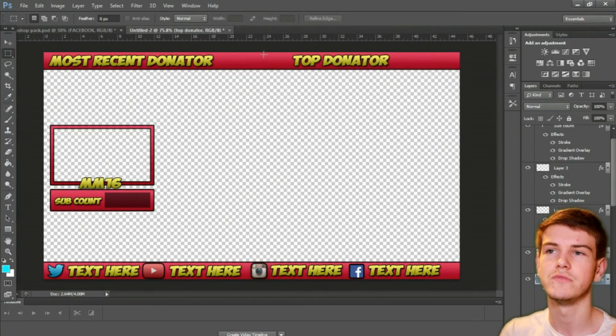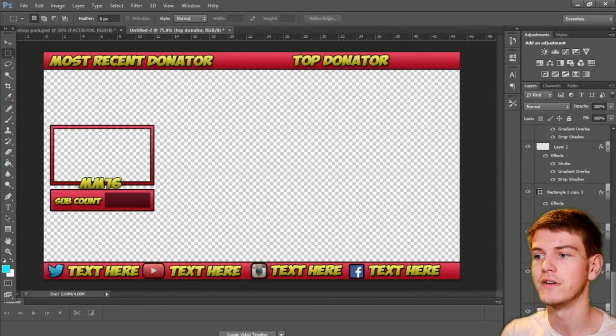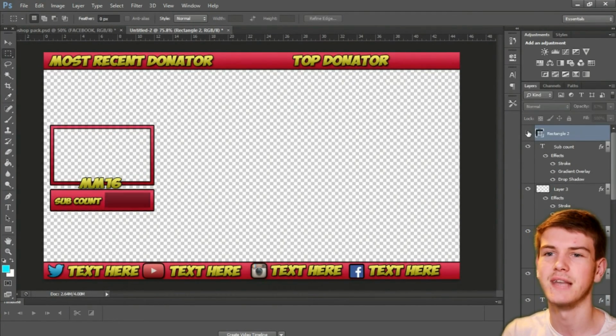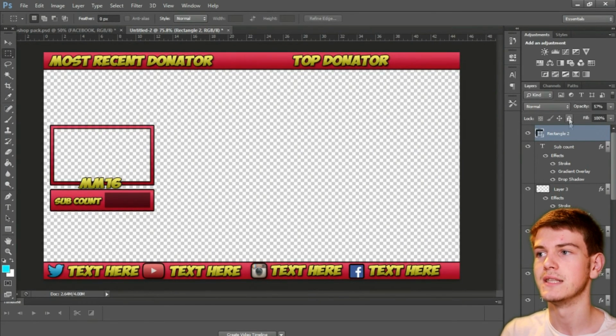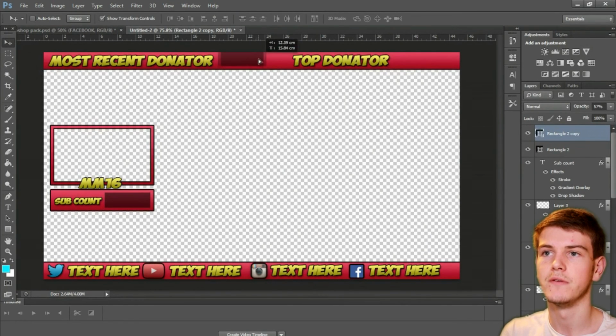So I also don't just like to leave it like that, I like to add the black border like I've got in the sub count down here, and to do that all you need to do is find the black border that you've got your sub count in, which may be a bit tricky to find because I'm finding it quite hard, but I think it's that. Yes, and all you want to do is copy that again like you've done multiple times and drag that up to where this is.